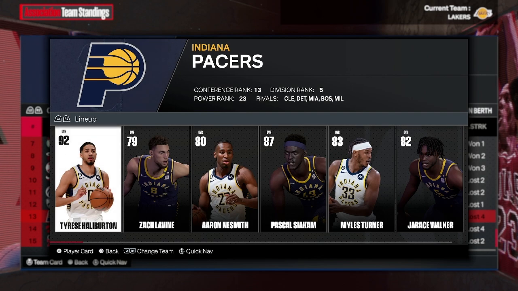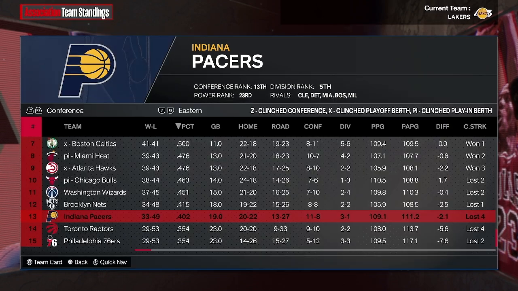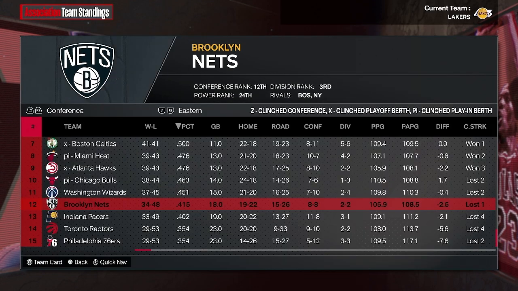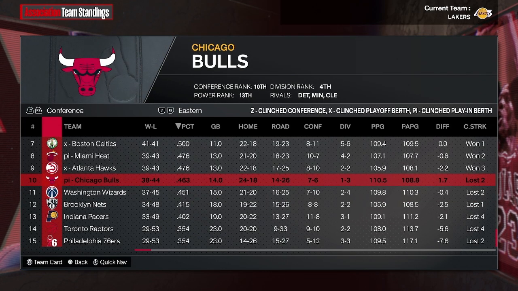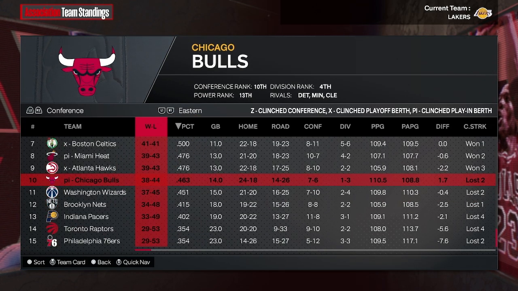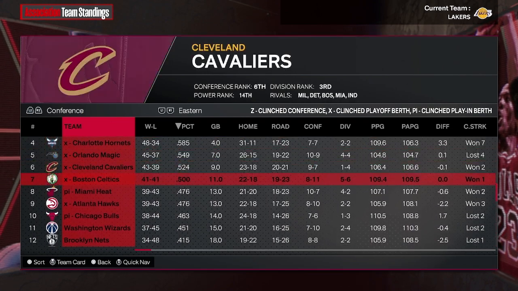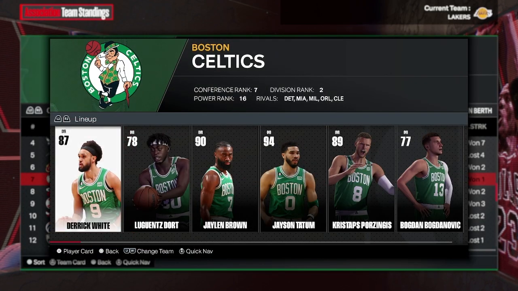The Pacers are extremely hit or miss. They're either number one or they're down here at the bottom. Nets will always be mid. Unless you give them a superstar, they're going to be mid. Wizards, you'll see, they can get pretty good. Chicago, they'll be pretty good too. If they don't get injured, they'll be good. Hawks are middle of the pack. Heat will be terrible. The Boston Celtics, my God, they are always trash.